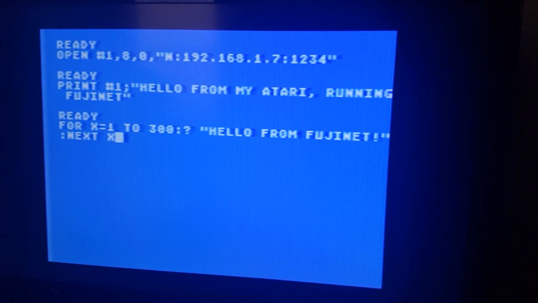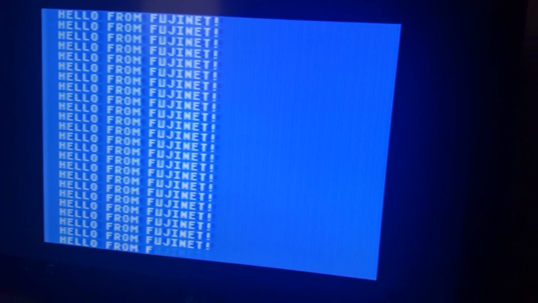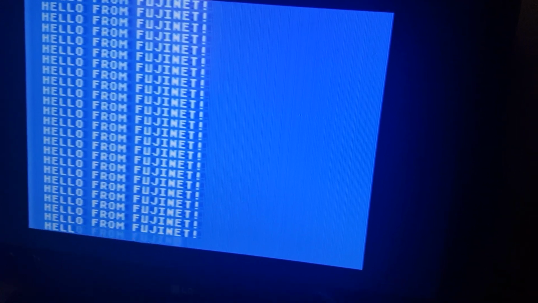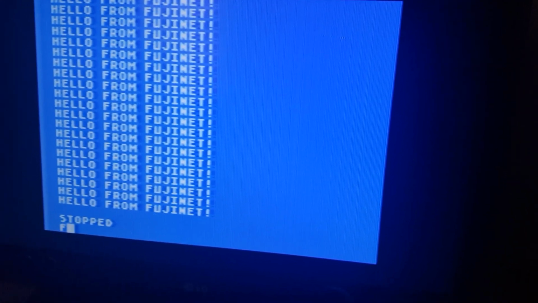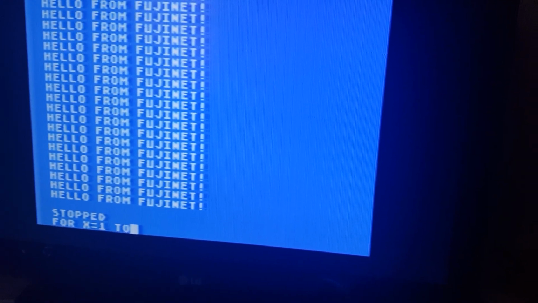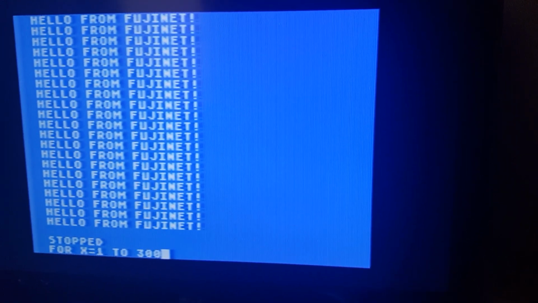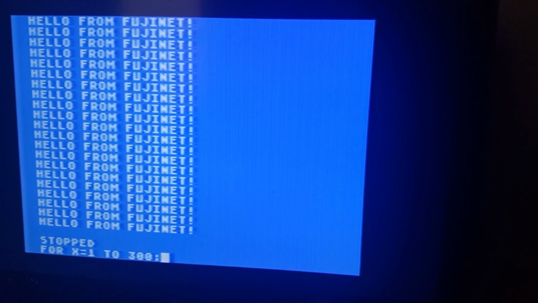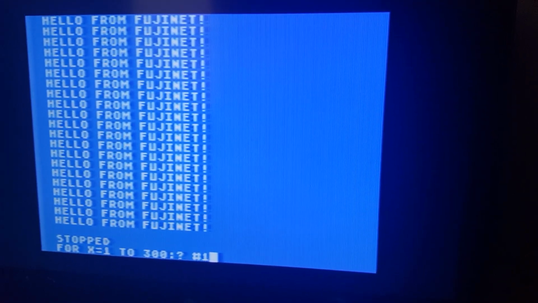And, oops. That's actually not right to the screen, huh? Yeah. This is what happens when you try to type one-handed.